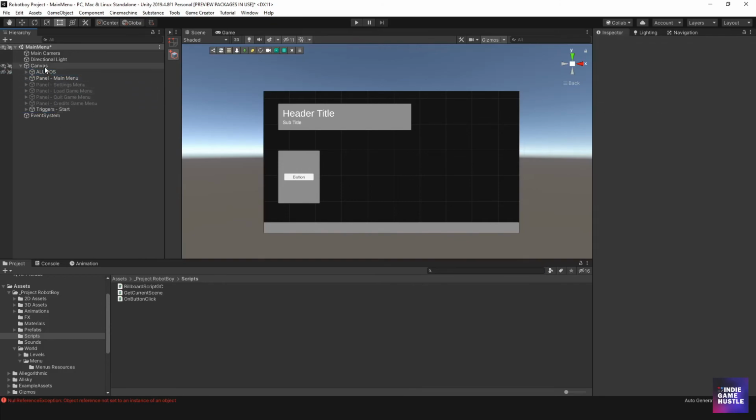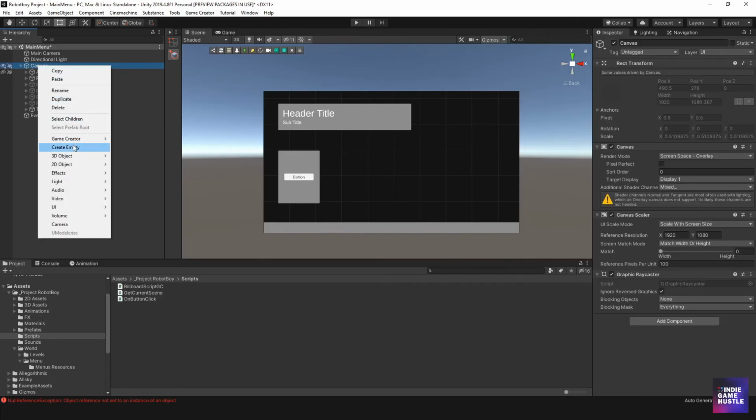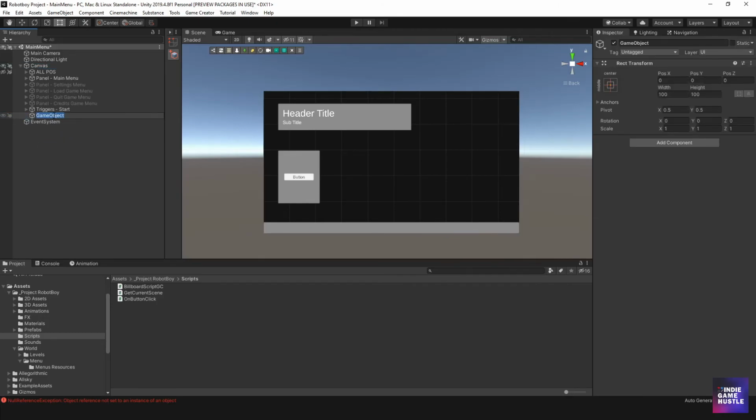I'll do the same thing for the triggers in terms of the manager. It's kind of like a little manager, right? So I'm going to create empty and call it panel manager. Then I'm going to drop this inside here.